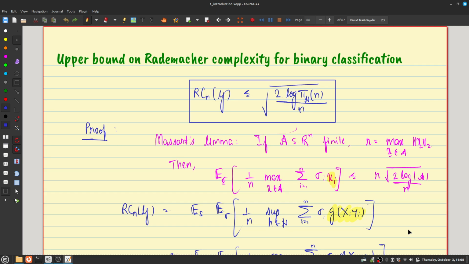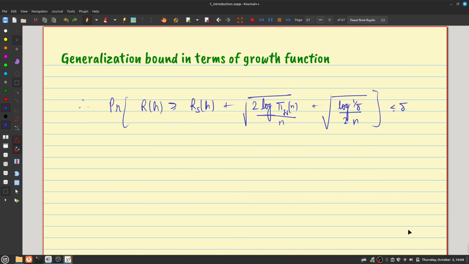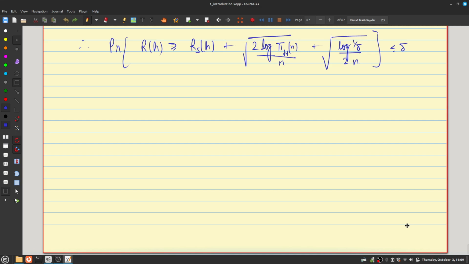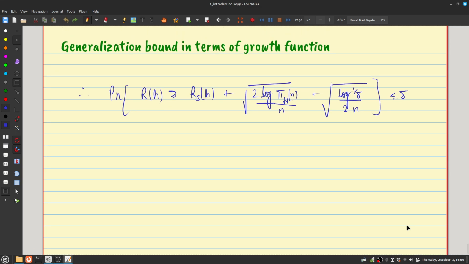Okay. So we're looking at a bound on the Rademacher complexity in terms of the growth function, and this holds true only for binary classification. Therefore, that gives us a bound on the generalization error in terms of the growth function. So up to the last class, this is what we had. Now the problem is that neither the growth function nor the Rademacher complexity can be very easily computed for arbitrary hypothesis classes. So in this class, we'll prove a bound on the growth function in terms of the VC dimension.